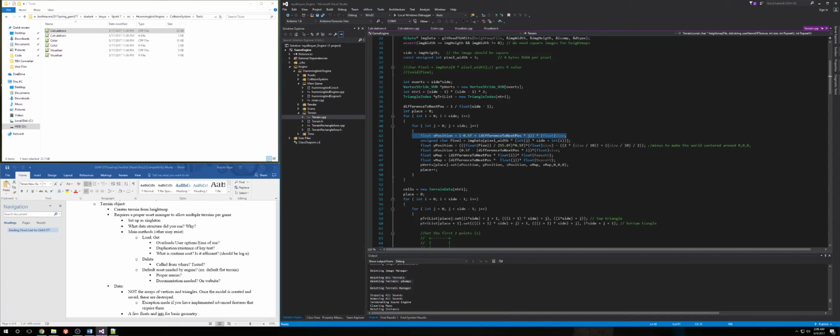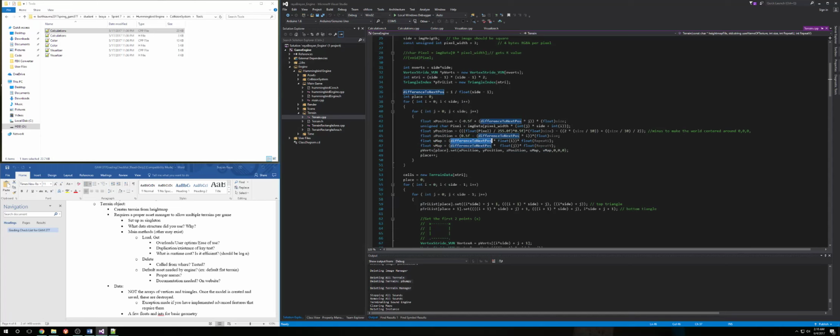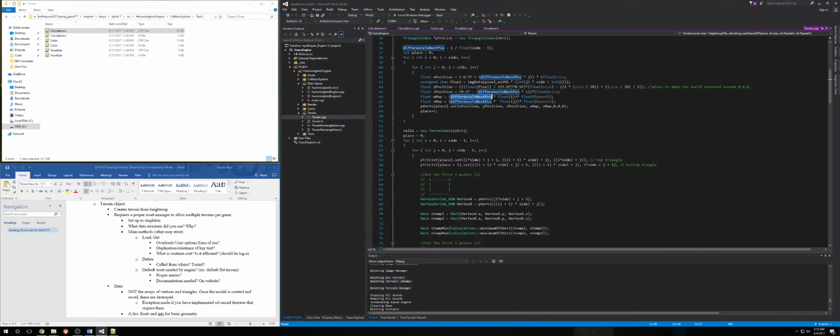I also have this little effect so that I always try to maintain centered in the world. My Z position and my U and my V are all calculated here. A lot of this math is just copied and pasted from our DX project back in the graphics class.